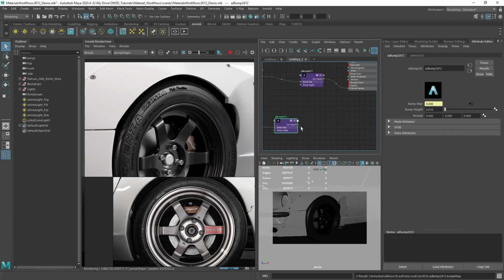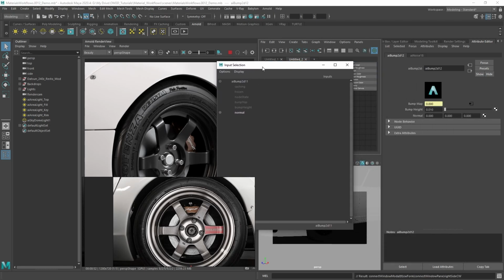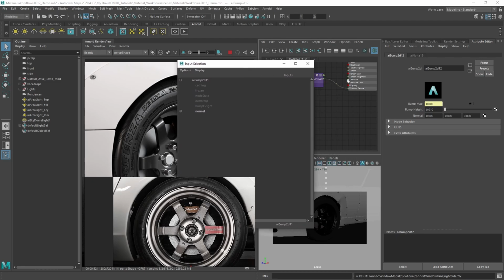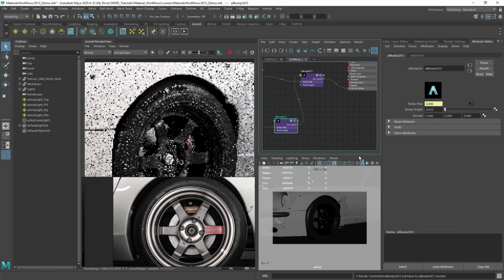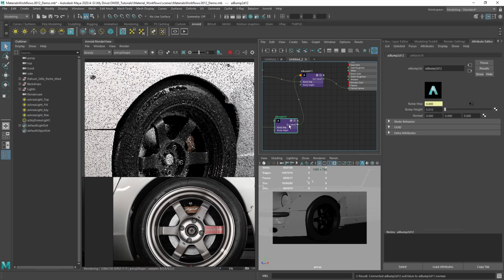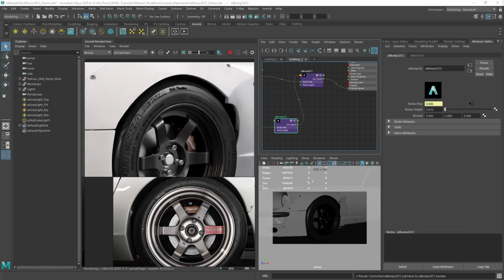Then from this out value, I can plug this into the AI bump node with the sidewall texture. If you hit other, this is going to plug into normal. So you can just connect those nodes and hit normal, and you can see that it connects. That should give us what we need here.